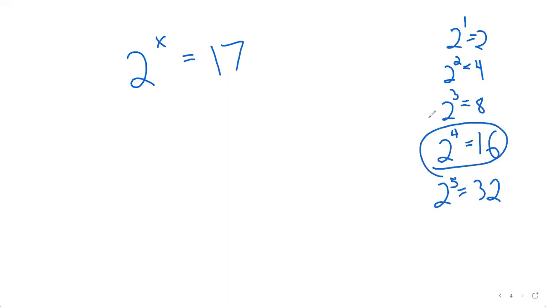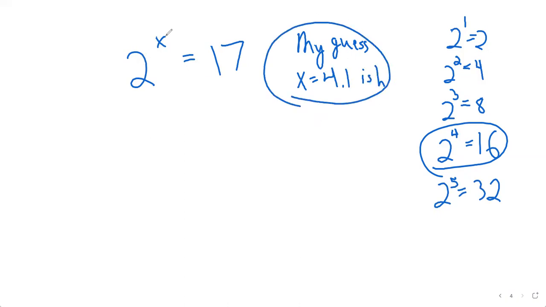So if I were to guess, I'd say 2 to the something barely bigger than 4, but not close to 5. If I had to guess, my guess would be something like 4.1 or so. And of course, that's a whole other thing, wrapping your mind around what a 4.1 power of something is. That's more what we talked about in the previous module. So this puts us in a funny spot where I'm just guessing numbers, and that's probably not accurate, although I think it's a pretty good guess.